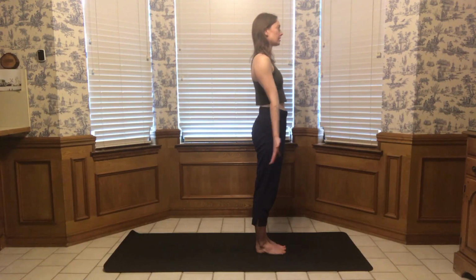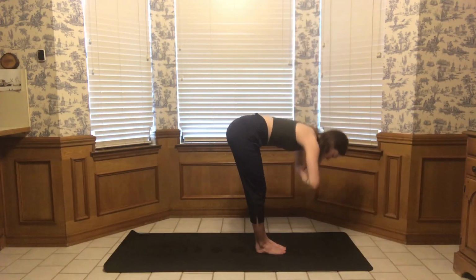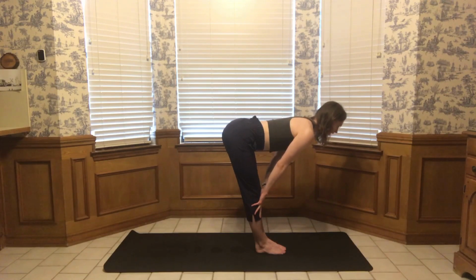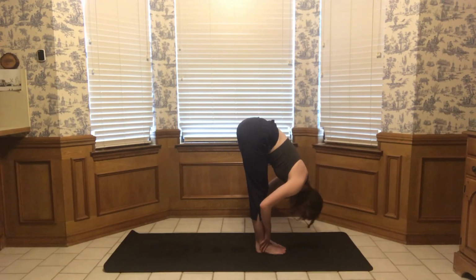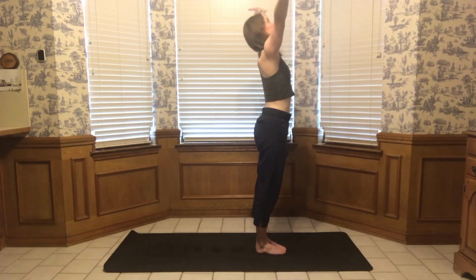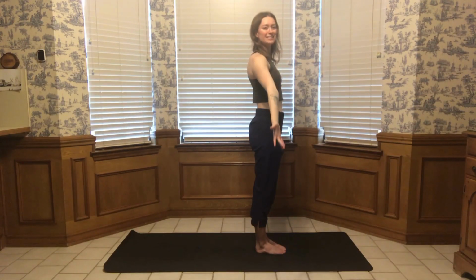Then on your next inhale, reach your arms up towards the ceiling, gaze up towards your fingertips. Exhale to fold forward over your legs. Inhale, lift up halfway, lengthen through your spine. Exhale, fold forward. Once you get here, take a deep breath in. Exhale it out. Then press into your feet, reach your arms back up towards the ceiling, gaze up tall. Exhale, float your hands down next to your side.